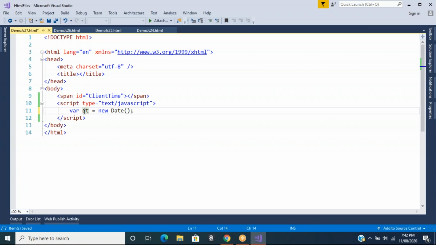From that date and time, you want only the time. Where do you want the time to display?